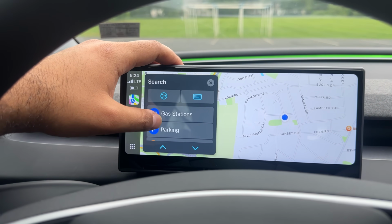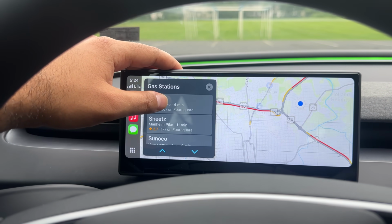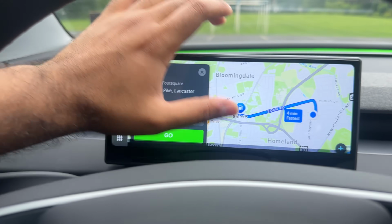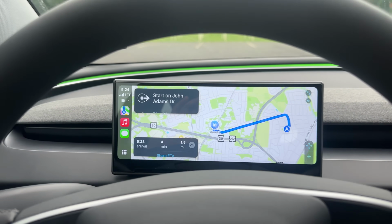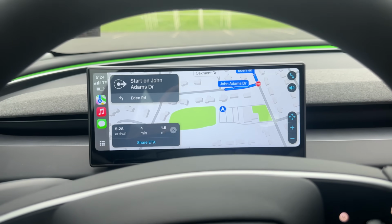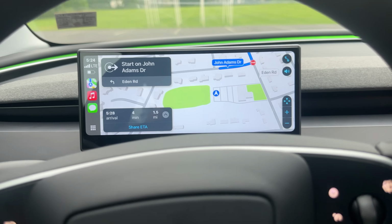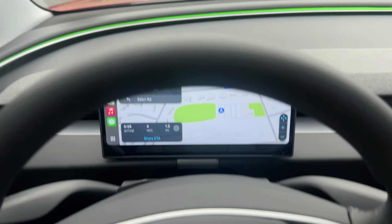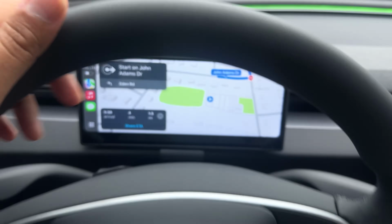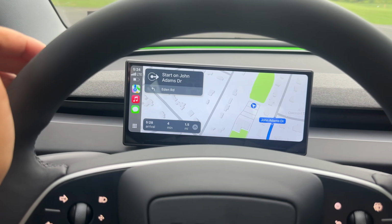I can go to, let's say, gas stations, and it will find Sheets. Let's go and hit go. Starting route to Sheets. You can ask Siri to report any crashes or hazards along the way. And that is the voice that you hear from the speaker right here. That's the speaker that is there, and it is just going to show you that here.